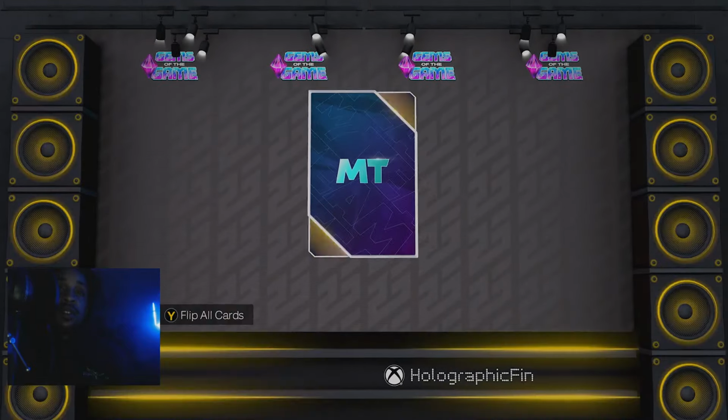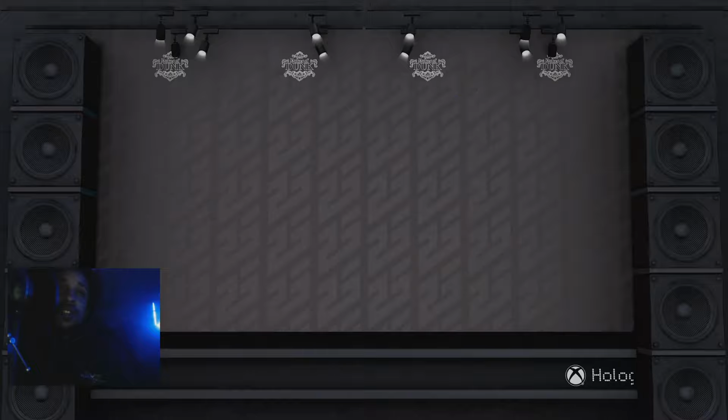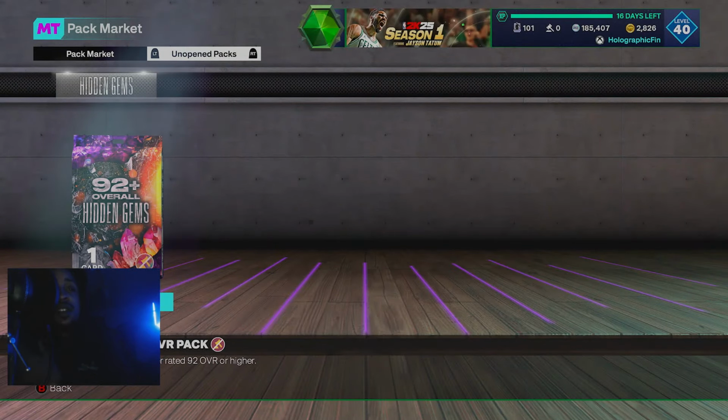Dukes of Dunk Deluxe. Who you got for me? Jamario Moon. And then last, Duke of Dunk. We got a Sapphire. John Collins. I don't know that that's necessarily bad. Let's see what we get for this 92 overall. 92 plus overall, so that means we could get a Pink Diamond. Let me get Pink Diamond PG. You feel me?